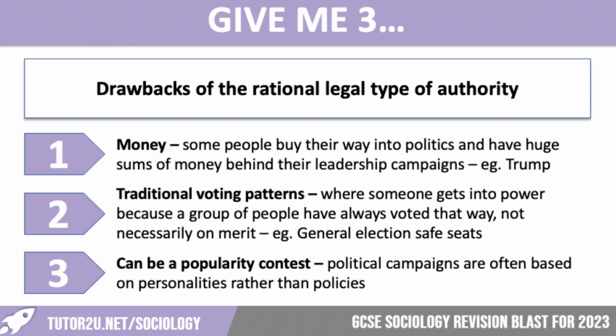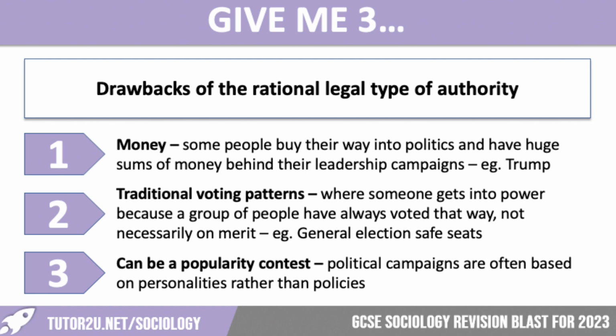We've got the concept of traditional voting patterns, where someone gets into power because a group of people have always voted that way, not necessarily on merit. We know these in this country as general election safe seats, where it doesn't really matter who sits in that seat. The people in that area will always vote the same way, regardless of who is in the seat. This is a way that lots of Conservative politicians have managed to get into Parliament.